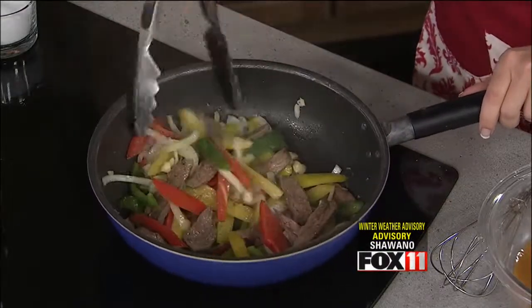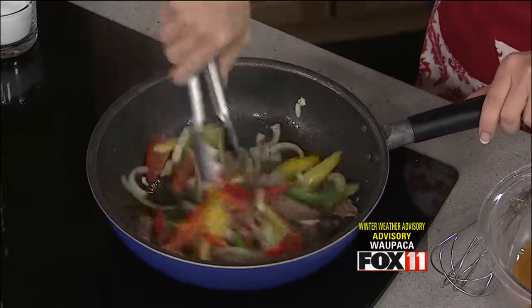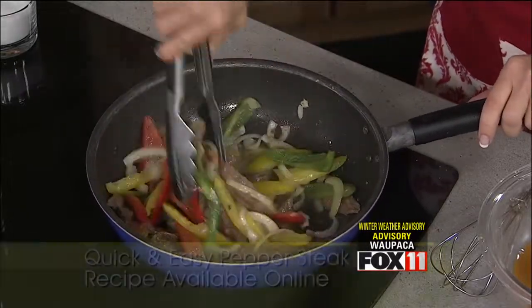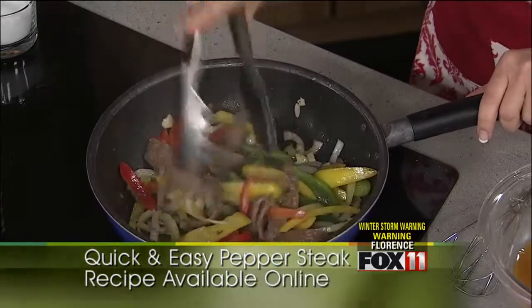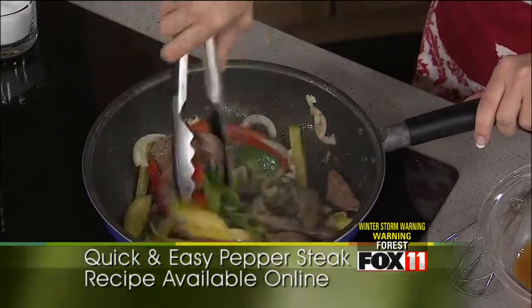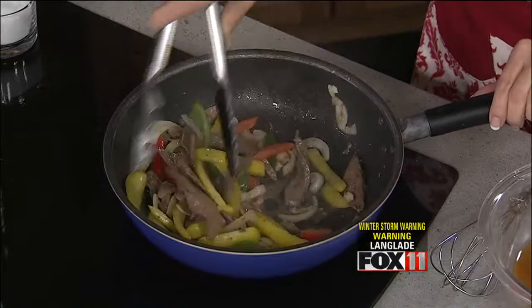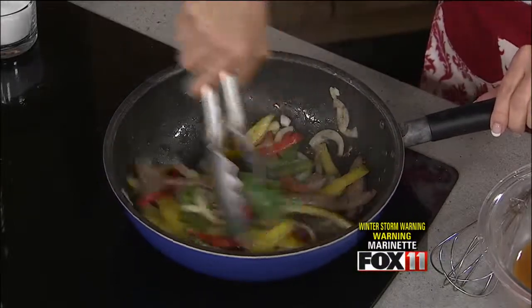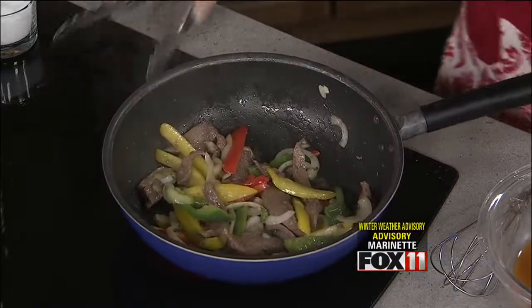Now, when that fresh garlic hits the stir-fry, first of all, it smells delicious. You really got to keep it moving because you don't want that garlic to burn, and you only want it to cook for about 30 seconds before we add our stir-fry sauce. Fresh garlic is something you have to be really careful with, because once it burns, it kind of tastes bitter and it can ruin the whole dish. So once you start smelling it, which I can smell right now, we're done.